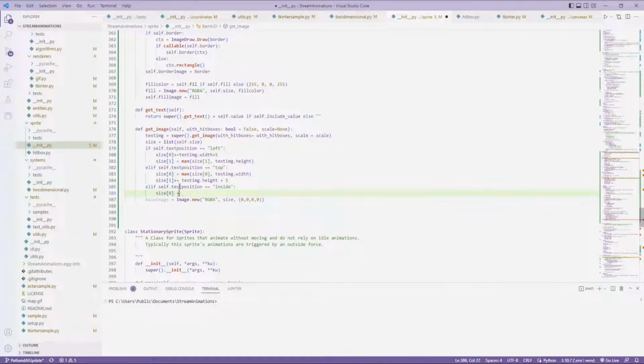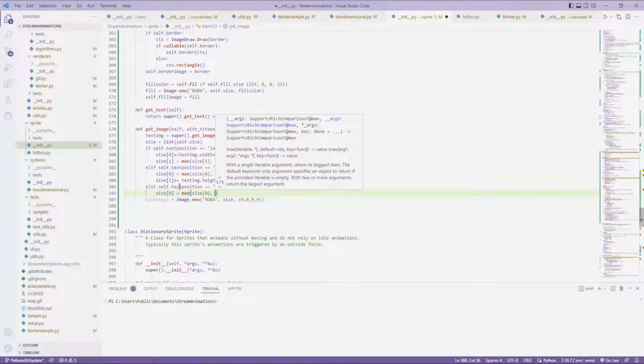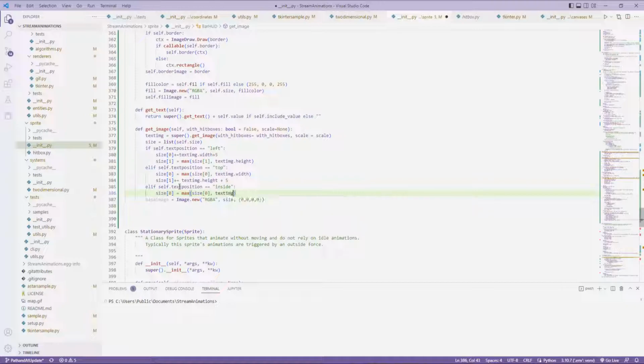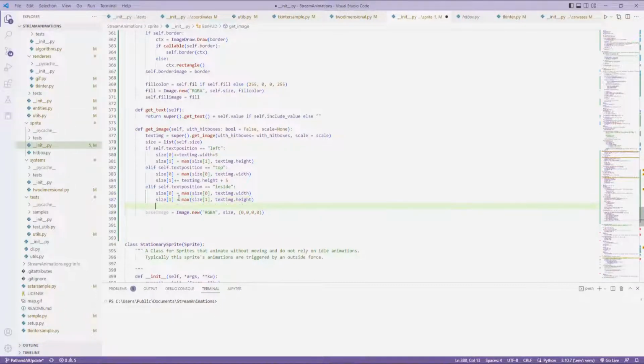Size 0 equals max, size 0, text image dot width. Height. There we go. All right. And that is all our text positioning stuff.